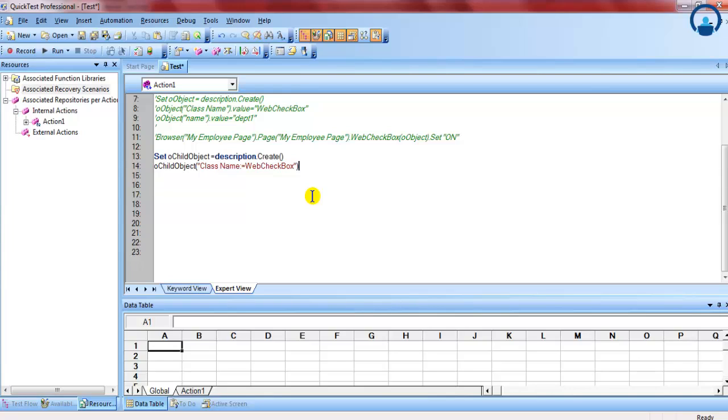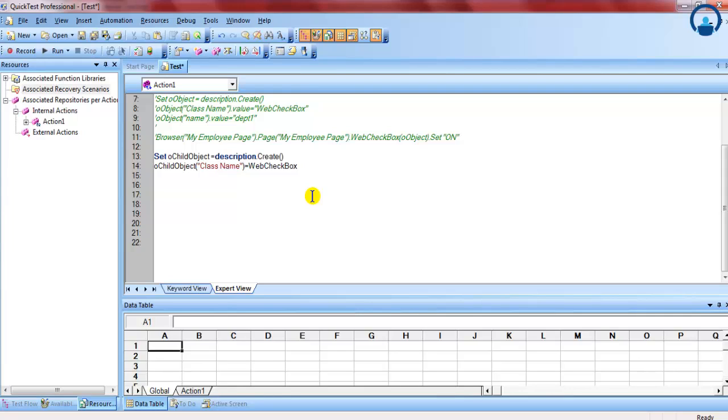I'm sorry, I wrote descriptive programming. Okay, so it's the same concept as we use for an object in descriptive programming.